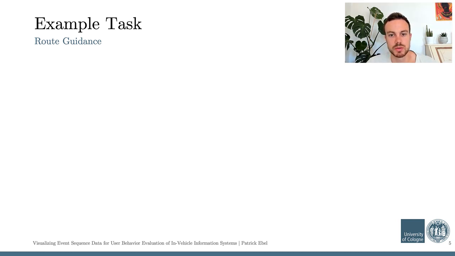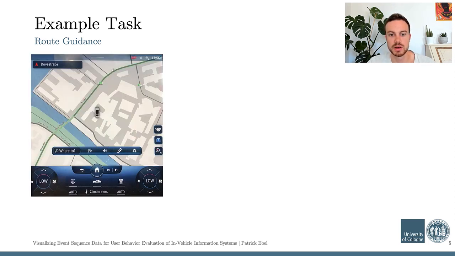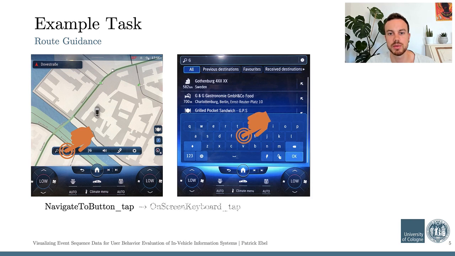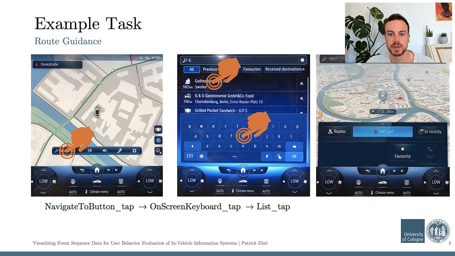We will now show one specific flow on how this task can be completed. So this is the first screen, and when tapping on the Navigate To button, a new screen is presented. We can now start typing, and if we just choose the first element out of the list of suggested destinations, a new screen is presented. The last action is now to check the destination and press the Start Navigation button.